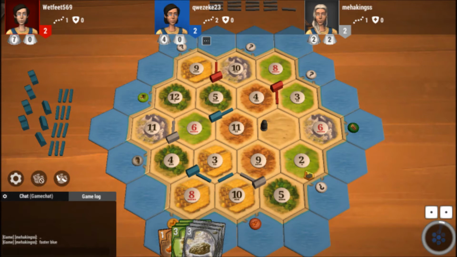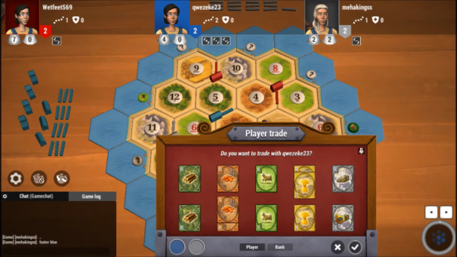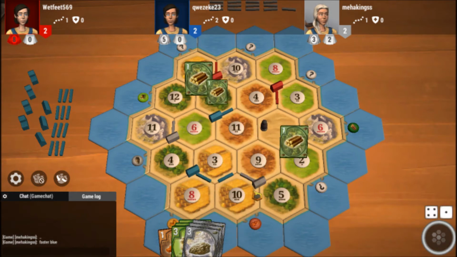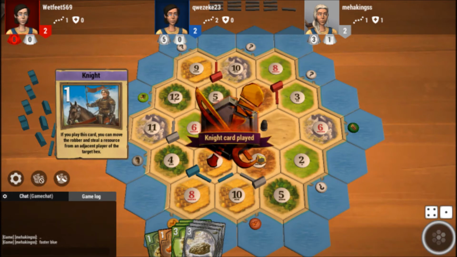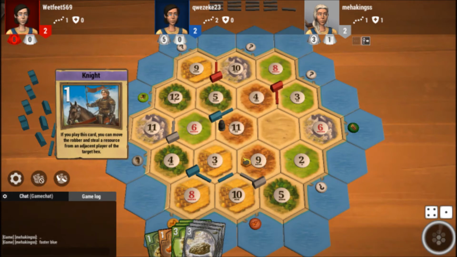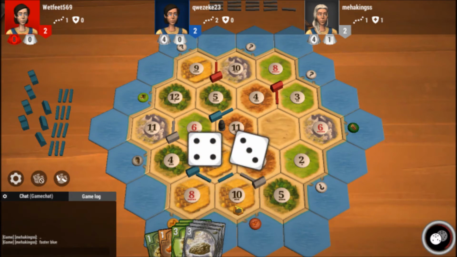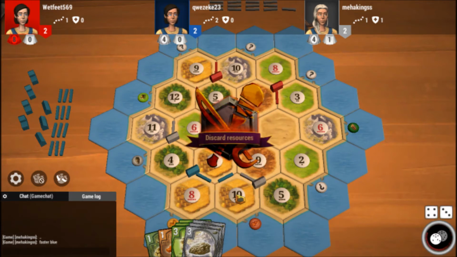A 2, no, but nothing. Upgrading that 9, 10, 5 would be so good early on in the game, which I could potentially do if I just get two 9s. And a 5 gets rolled, which is good. A knight gets played. It's on the 11. Hopefully I don't roll a 7, and I do, so that's a bit annoying.